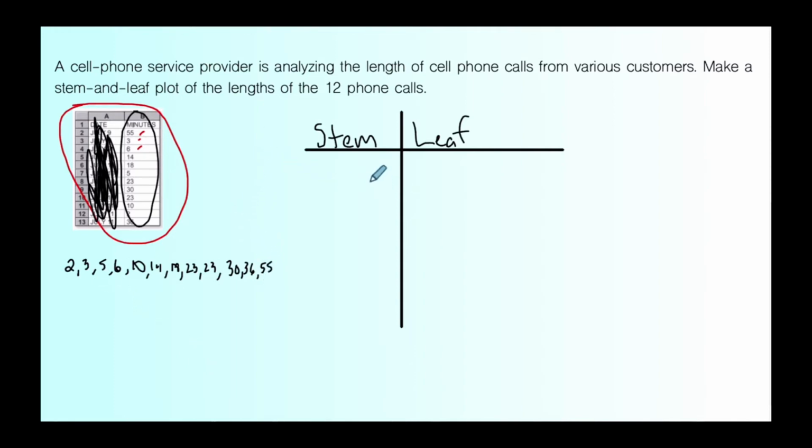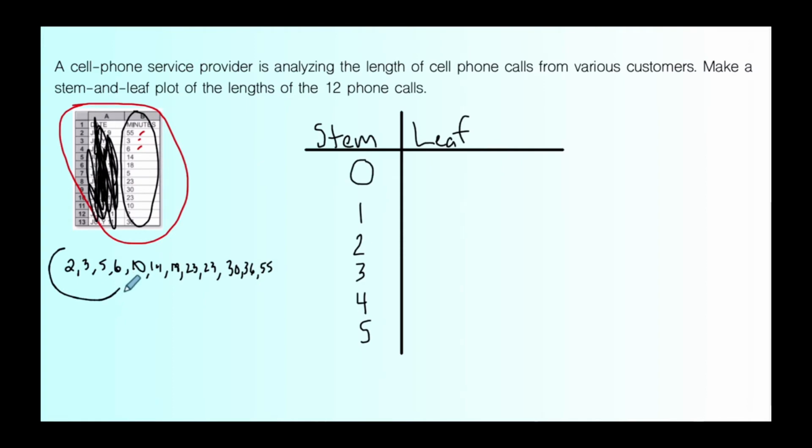So I'm going to start by capturing all of the stems. The stem ranges from numbers with no tens place all the way up to fives. So I'm going to order those from least to greatest. So 0 in the tens place, 1, 2, 3, 4, 5. So really I haven't done anything yet other than realize that I've got numbers with no tens place to numbers with a 5 in the tens place. And then I'm going to work on ordering each of the leaves that match each stem.